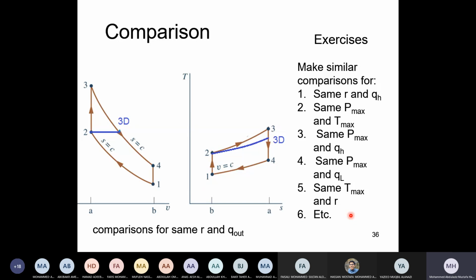Okay. Shabab, is the question clear? Yes, clear. So you will send me, I will open an assignment for that. You will send me 5, in addition to this one, you add 5 slides like this. So this is one slide here. I want to repeat that and get other 5 slides, and then send me with writing here which R of Otto is higher than R of diesel or less or whatever, and then send it to me. I will open an assignment so you can do that.